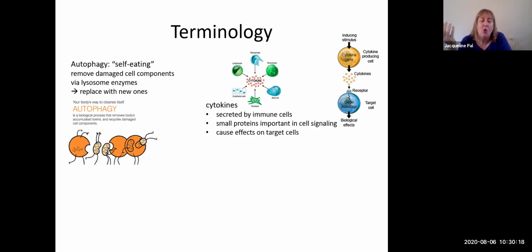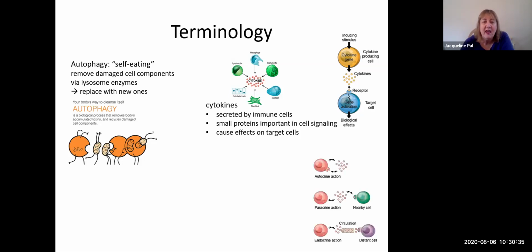And then once they have bound to the receptors on those other cells, what we call the target cells, they will have genes that are either activated or deactivated. Something is going to happen, and that second cell then creates a biological effect. Now, that effect can be on that cell that it bound to, what's called an autocrine reaction, or it could just be on nearby cells, or the effect could be on distant cells. So the cell that it's binding to does not necessarily say this is where it's going to happen.